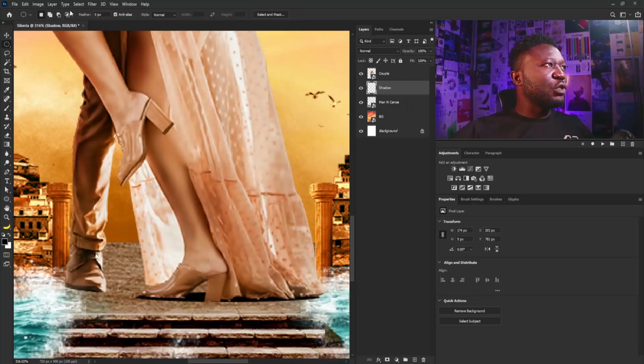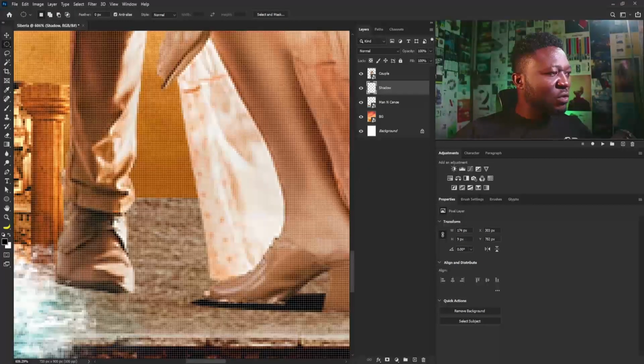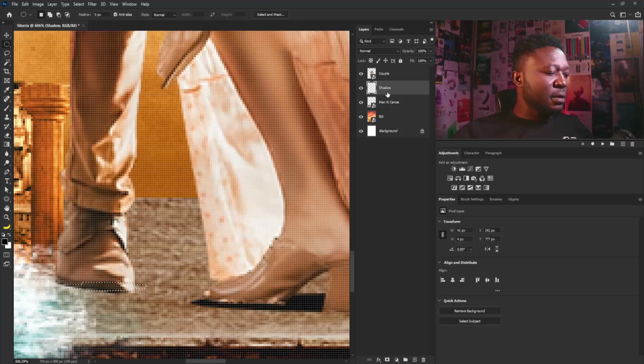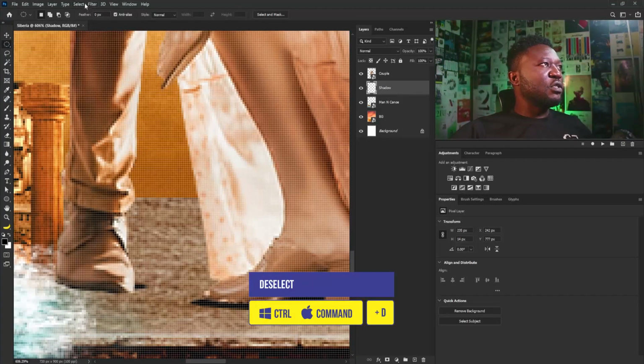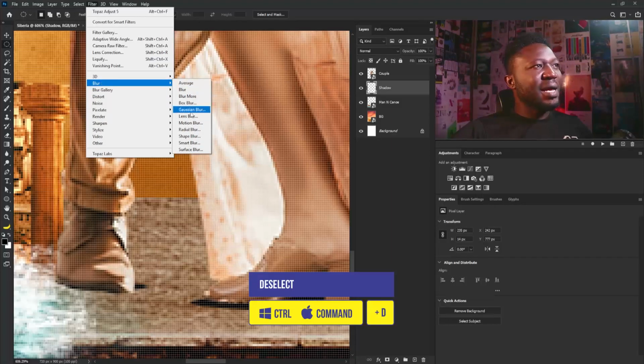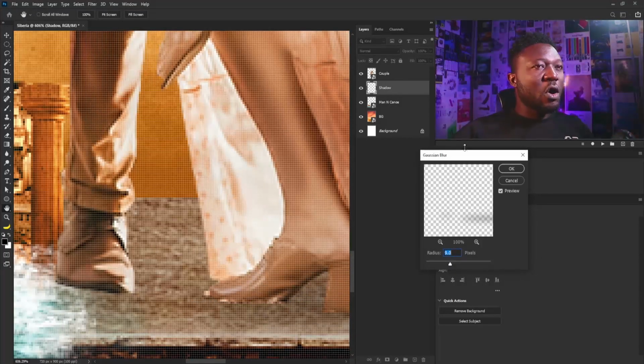The next thing I'm going to do is to apply the same shadow somewhere around here, like so, not too much, and I'll do the same move again, holding Alt and Backspace. Then I'm going to go to Filter, select Blur, and hit the Gaussian Blur option here.